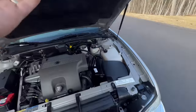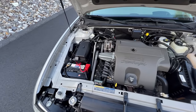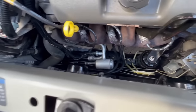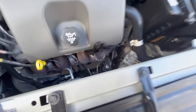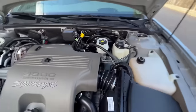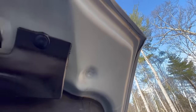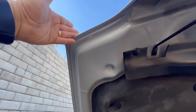I already have the hood popped. Under here is the 3.8-liter Series 2 supercharged V6. Real clean — it's an Arizona car, no rust, no corrosion. You usually see all that stuff rusted out on these cars. The ABS box, the lines, everything is just so well cared for. These are aluminum hoods — no aluminum corrosion anywhere on the underside, which usually starts under here and works its way to the outside.